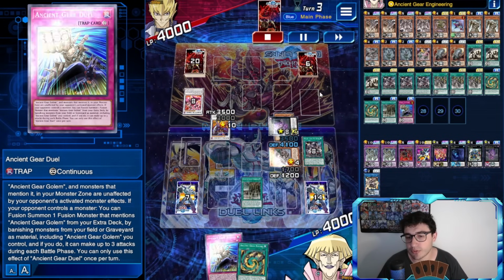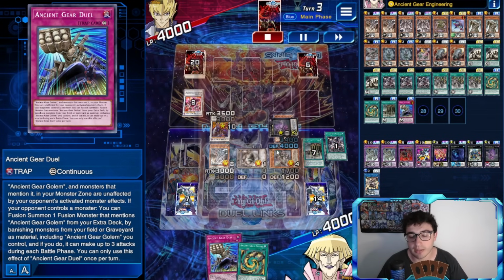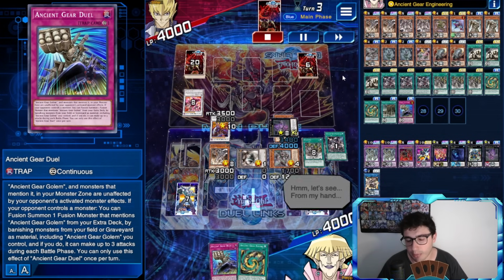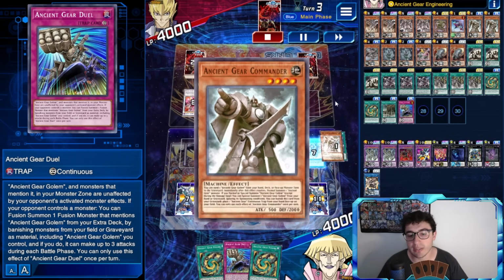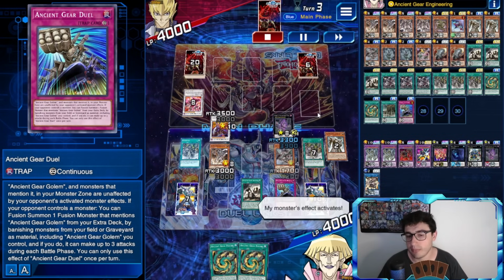At this point, we have so many things to do. Catapult, tip up the Fortress and trigger the effect so we can summon the Dark Golem, get a couple of searches again. Discarding the Gear Town because we don't really need that, and then the advance to get another Ancient Gear Fusion, fetch Commander to have the Ancient Gear Duel, and then drawing one more card, another Gear Town.